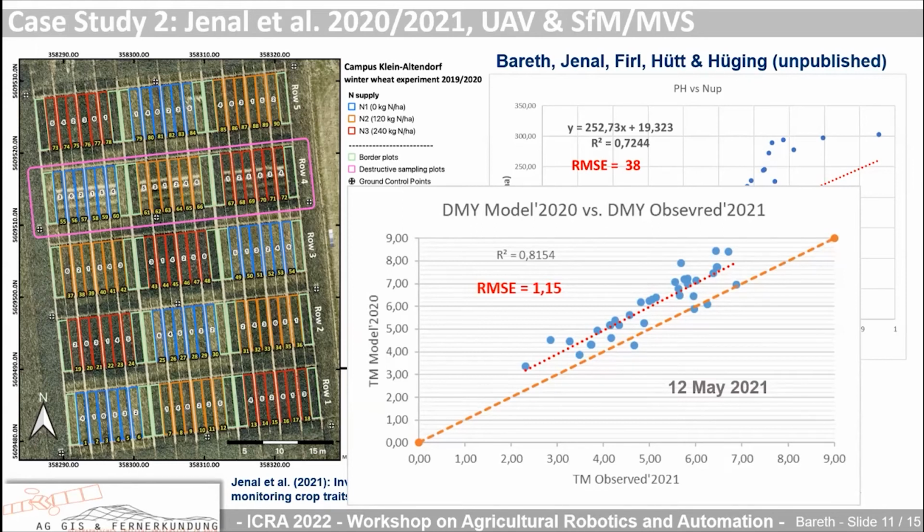It does not fit very well to the one-to-one line, but these are ongoing investigations, and we think that we will maybe find solutions to fit this model so that we can really provide, for those wheat varieties, a height-dependent biomass model, which we can then use to model an uptake.